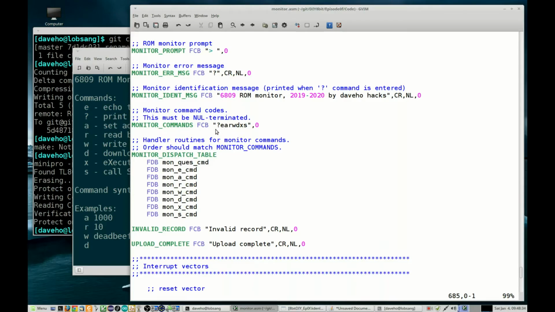That way, if we want to add a new command, we just have to add a new value to this string. And then the monitor dispatch table is, for each of these command characters, the address of the subroutine that handles that command. So it's quite easy to add new commands to the monitor. You just add the command character here, and then you add the corresponding subroutine address to this table, and that's all you have to do.